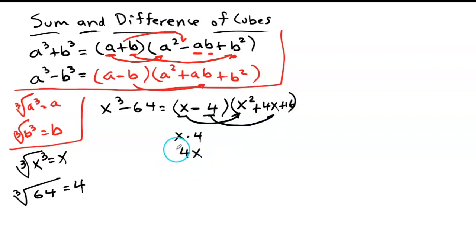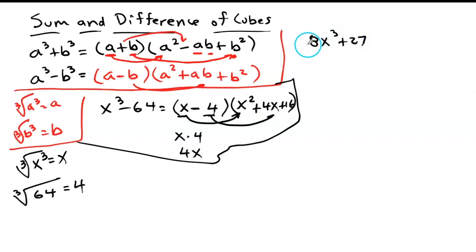That's the idea. Let's do one really difficult. Here we go. Let's factor 8x cubed plus 27. If you notice, now I have a number, a coefficient, with an x. How do I know what to use? I see a plus, so I say sum. Because I see a 3 as an exponent, this is a cube, so it could be a sum of cubes. I have to find out. I bring the 8x cubed and see if I can take a cube root of that. Cube root of 8 is 2.